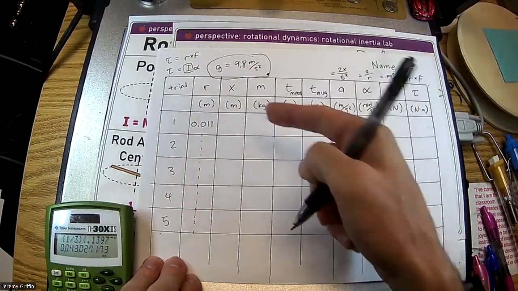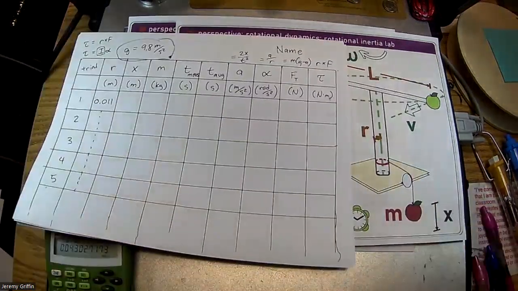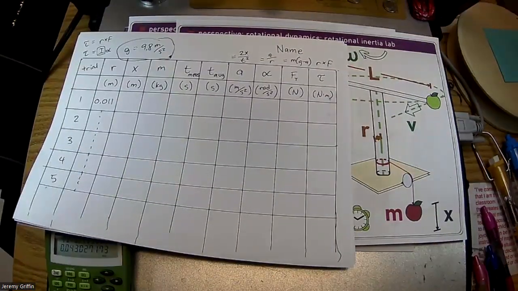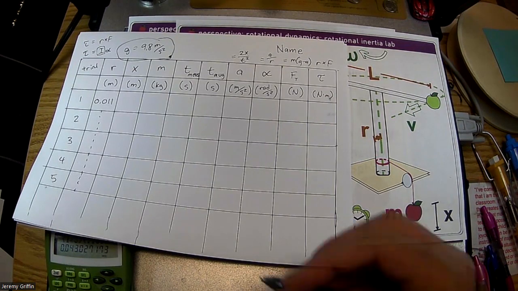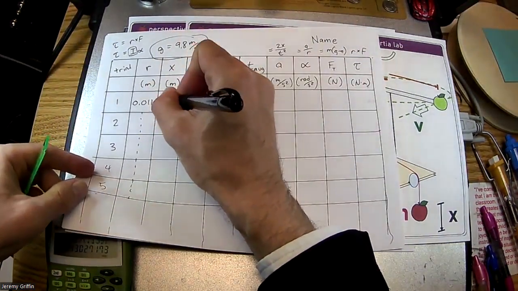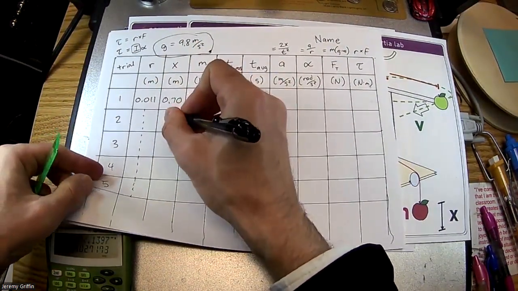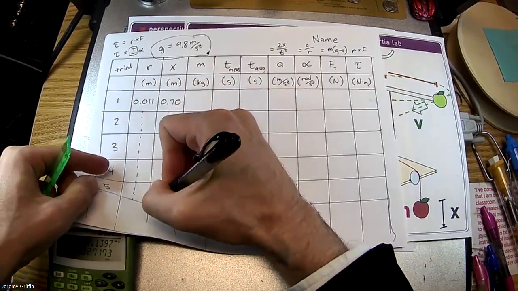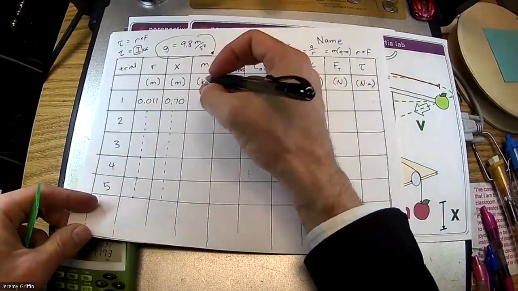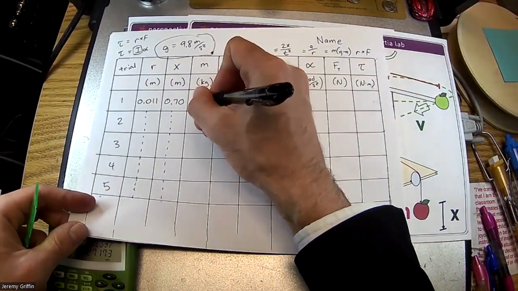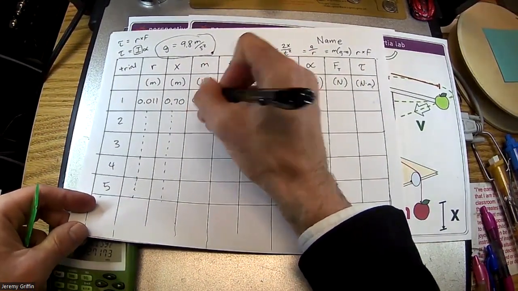The falling distance, oh, I got a meter stick set up right here. That's going to be, let's call it 70 centimeters. You guys see it's going to fall 70 centimeters? So that's called 0.70 meters. That'll also be controlled. That's going to be the same all the way down. My first lab weight, I'm going to pull the 200 grams. I found a good starting value. That's called 0.20 kilograms.